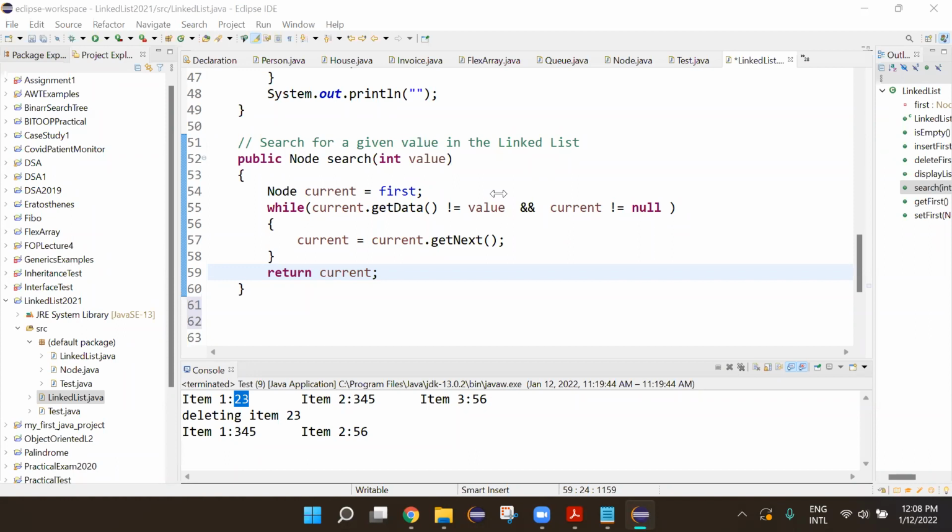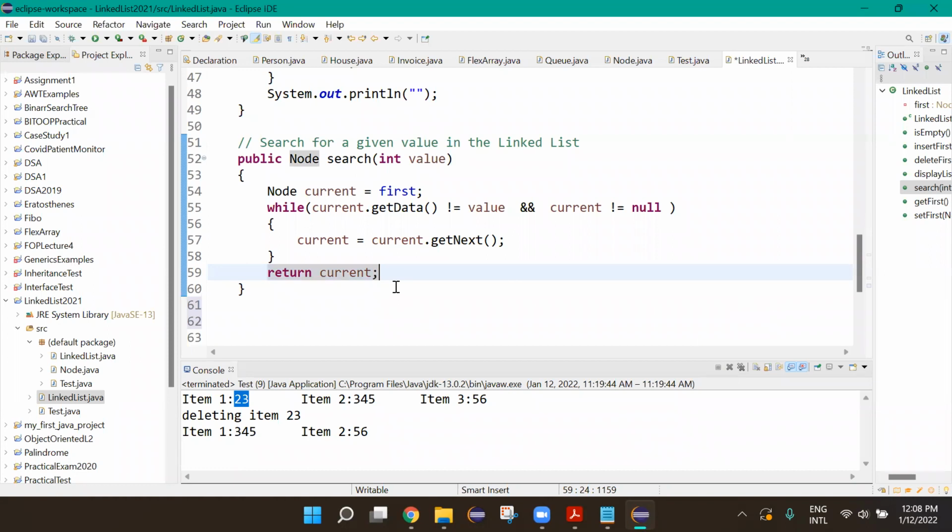Right, okay. So I'll upload assignment 2, right? In assignment 2, what you have to do is implement a linked list.